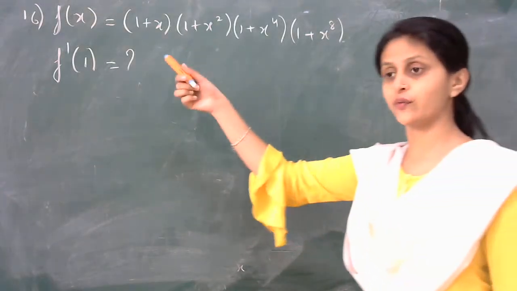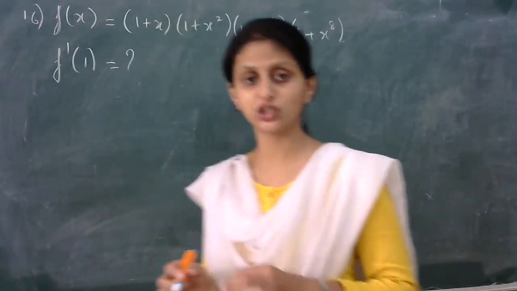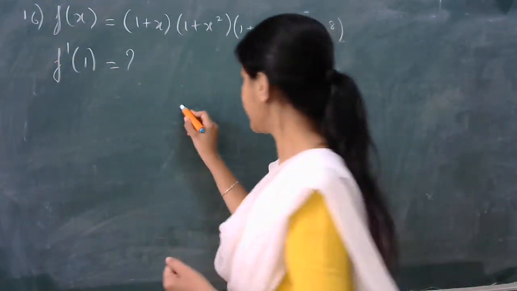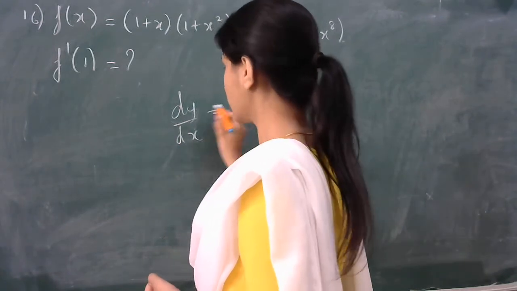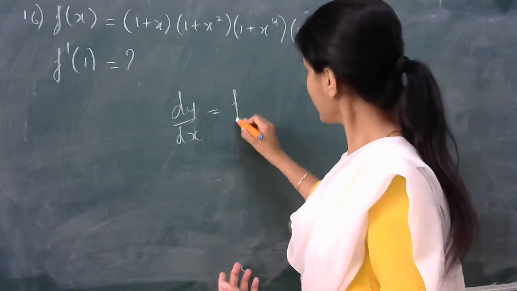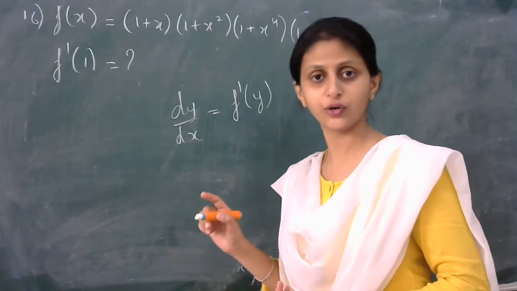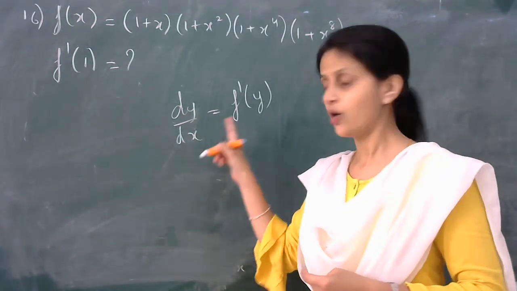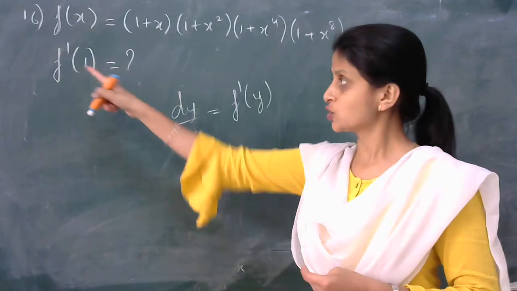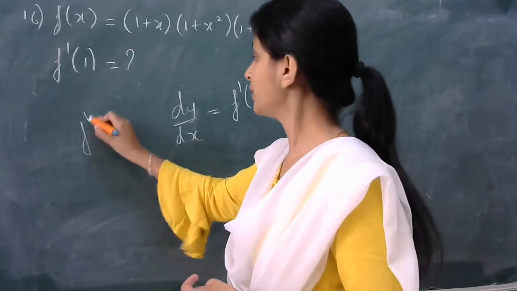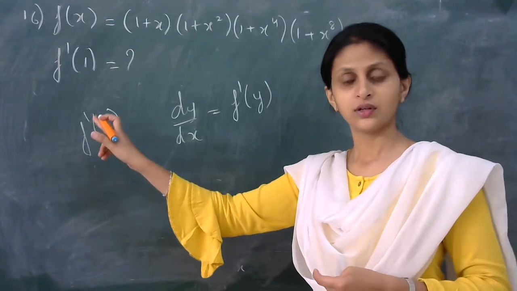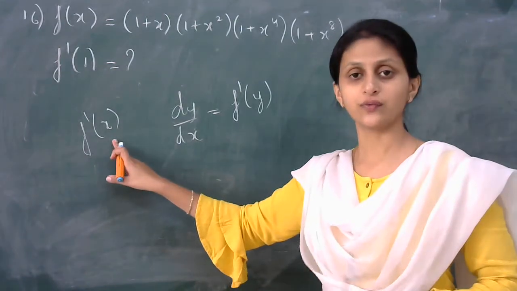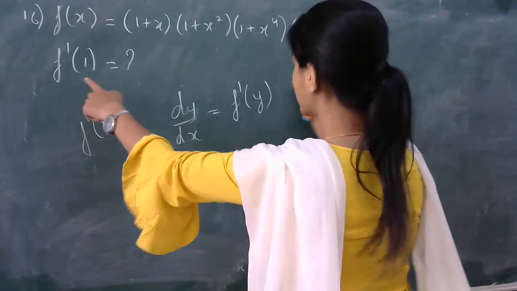They have given us the function f of x and they have asked us to find derivative of the function at point x is equals to 1. This means f dash of 1 means, of course we know, right, what is dy by dx? This is derivative of the function y, and we can also represent it by f dash of y. I have already told you, we have two representations for derivative of a function. Either we can represent it like this or we can represent it like this, right? So f dash of x means what? It is derivative of the function. Now here a function is f of x. So derivative of the function f of x is f dash of x. They have asked us to find what is f dash of 1.